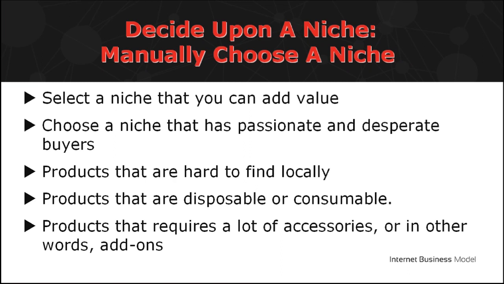The last method is to pick a niche using the following criteria. 1. Select a niche you can add value to. Adding value to your niche will set you apart from most competitors. 2. Choose a niche with passionate and desperate buyers. You're looking at demand. Where there is demand, there are buyers.